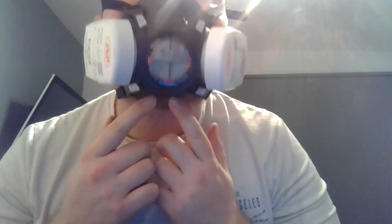I'm going to show you how to fit the mask and do a face fit check. Get the straps over your head and get the bottom strap around your neck — this can be a bit fiddly at first but you soon get used to it. Make sure you've got a good fit around your nose and your chin, because those are the areas where a lot of air seepage can happen. Do a quick check and make sure you can breathe through it.